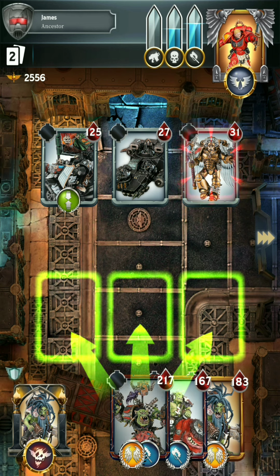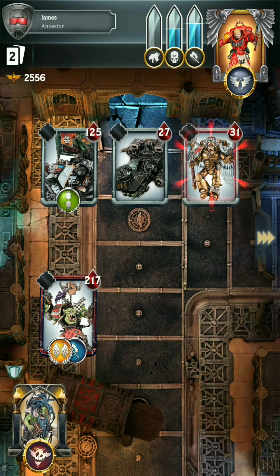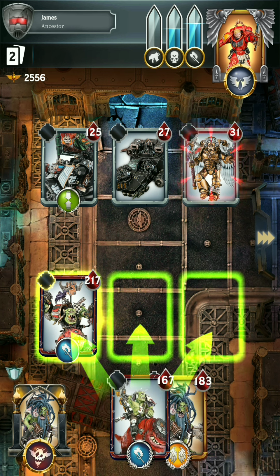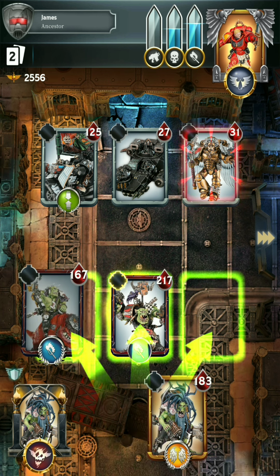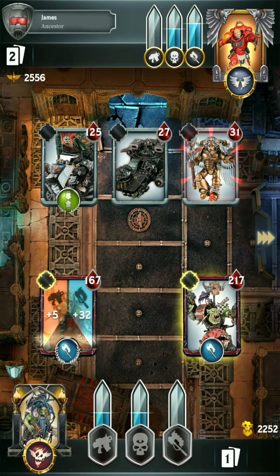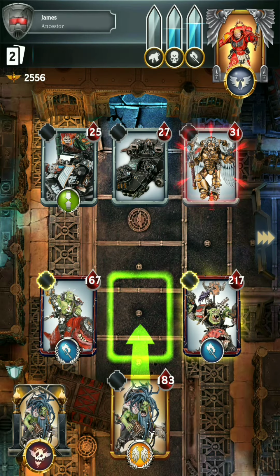Alright, what can we do here? Let me think here. Is this enough damage to take out this? Yes, it is. Okay, so we'll use that. That Furious Charge will go off first. It'll kill that guy, and actually we want him over there. Then we'll drop the Smash-a-Squig over here, and then Zodgrod.